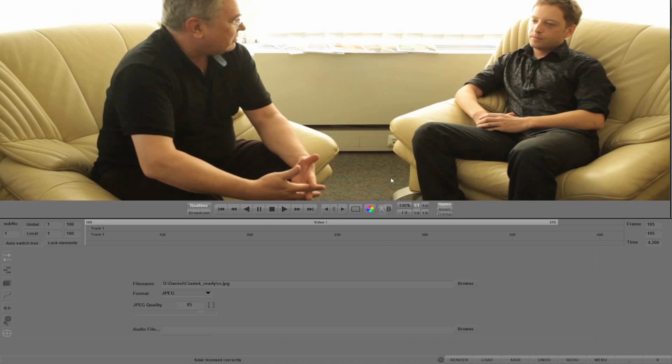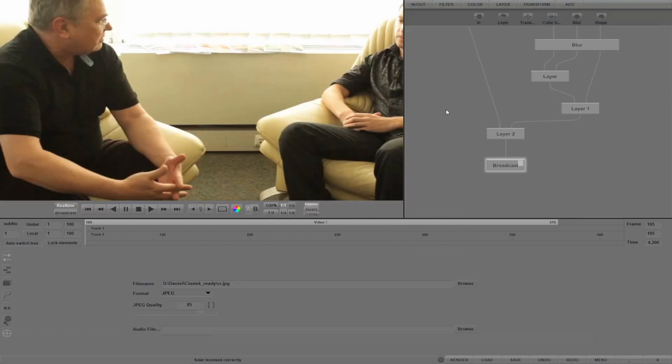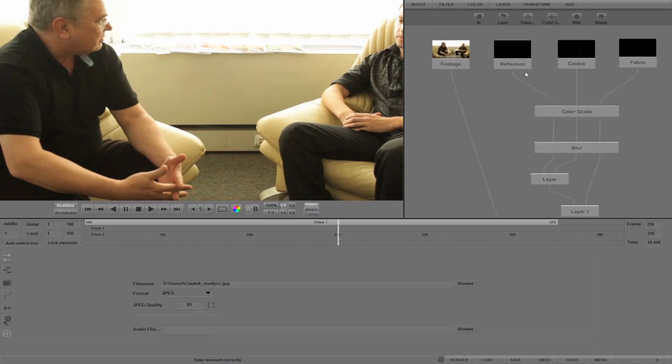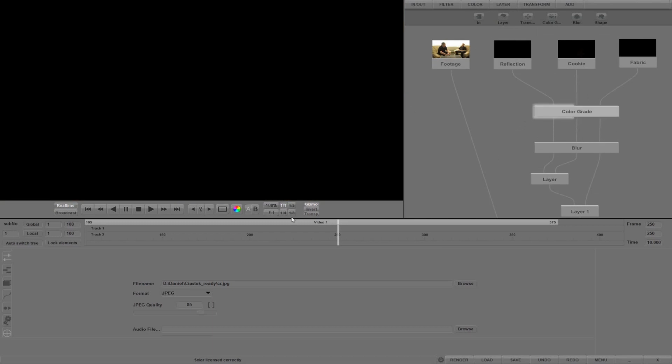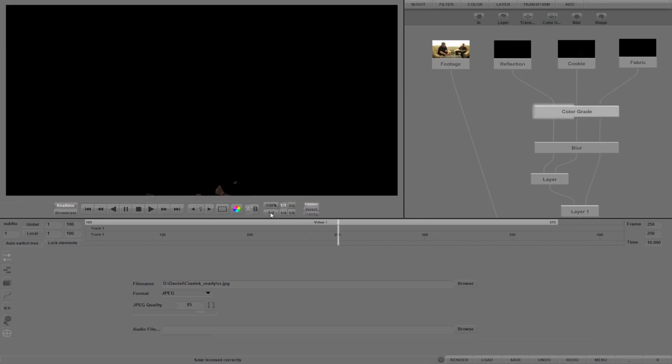Let's find our project tree. We will now develop and fine-tune our Gingerbread Man project a little more. This can be useful on more demanding high-end projects. Let's go to a frame where we can see more of the Gingerbread Man and his reflection. Frame 250. Looking through our project components. Let's find the reflection part that we need.